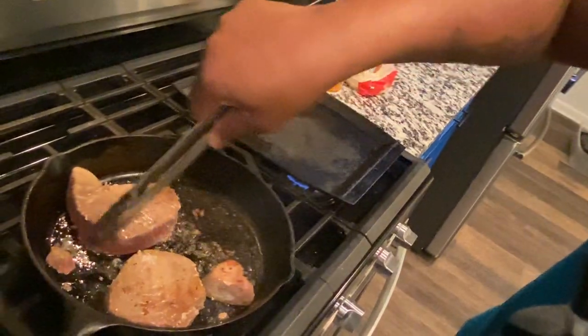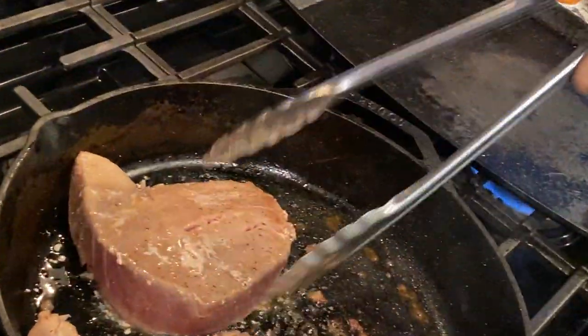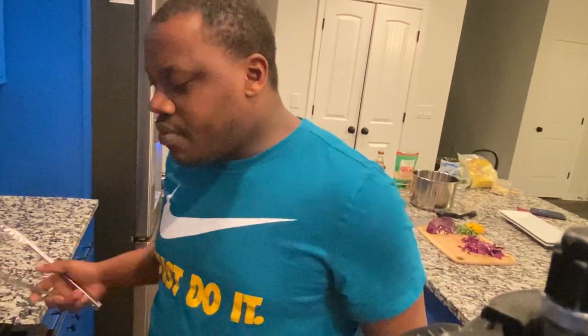Okay, you see how it's pink, a little pink in the middle. You can eat it mid-rare, but we eat it fully cooked, okay? Because we don't need nobody getting sick, and this is not a hibachi grill, okay? So I may cut some of it off, and I may slice it, or you can break it up too, y'all. You don't have to cook it whole like that. If it's in the pan, you can break it up, and it'll cook a whole lot faster, okay?